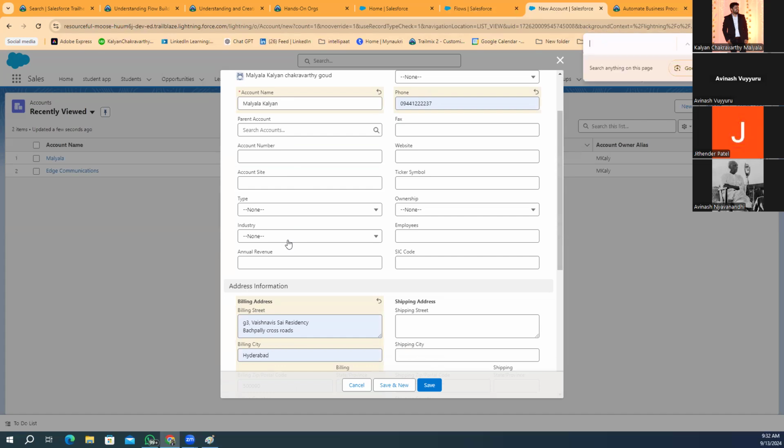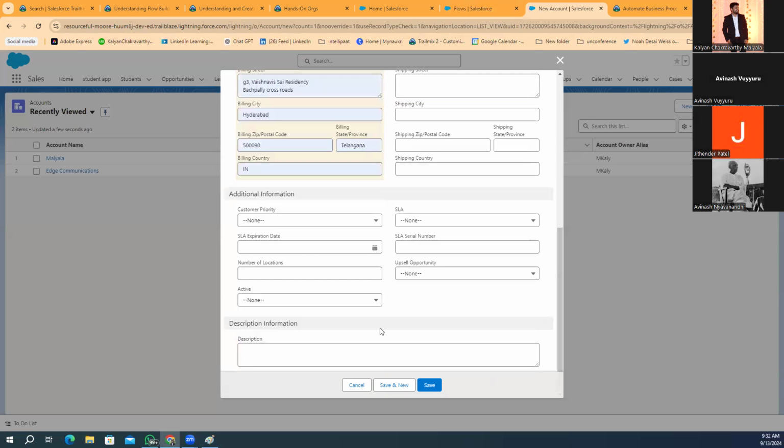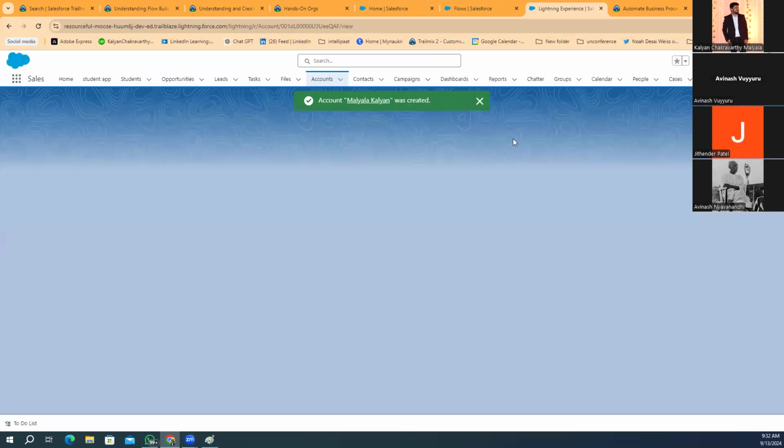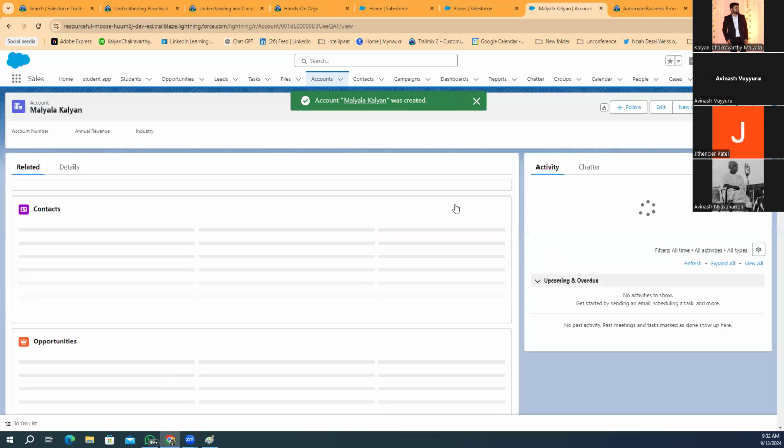Yeah, it's for the account, right? I didn't create any custom field, so we will not have an email. But still, I want an email in the contact. So I created a variable in the background, and I have assigned that variable to the contact object's email field. Let me save it. Okay, this is done now.